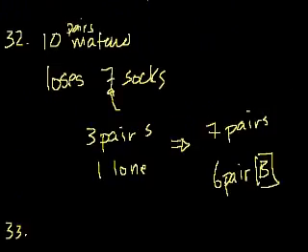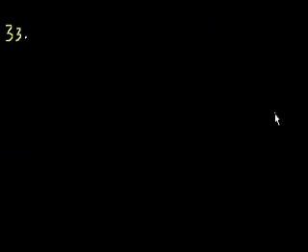Question 33. The worst case, if the question was the other way, maybe I'm just overly fascinated with this question, but if the question was the other way, what's the worst case? What's the minimum number of pairs that he has left? You could say, well, each of these socks exactly destroys 1 pair. So losing 7 socks destroys 7 pairs. So at the worst case, if each of these were a different sock from a different pair, he would have 3 pairs left. But anyway, that's not what they asked, so I shouldn't focus on it.